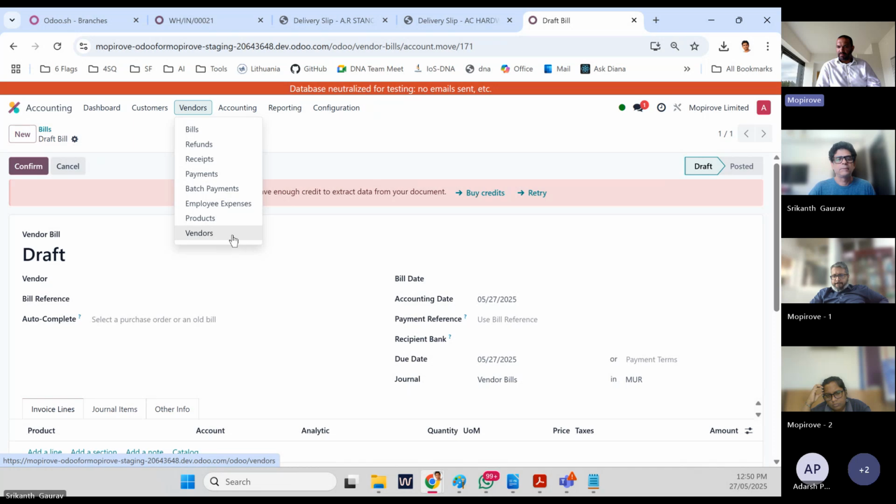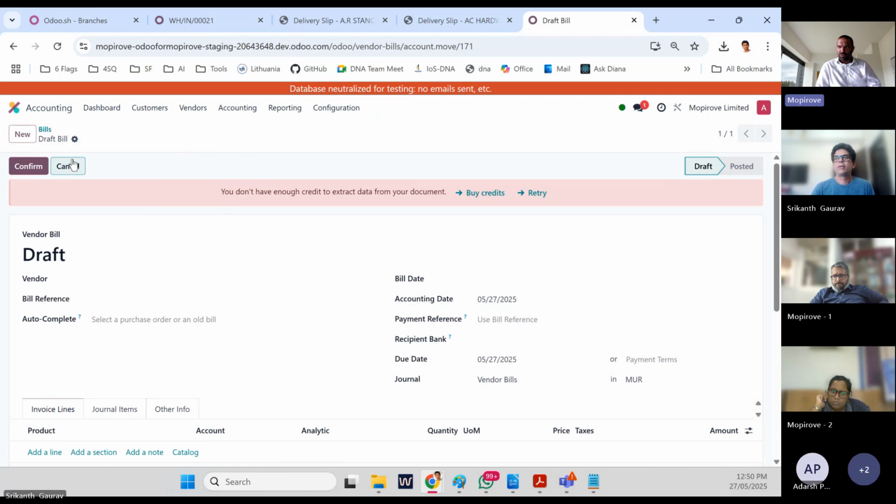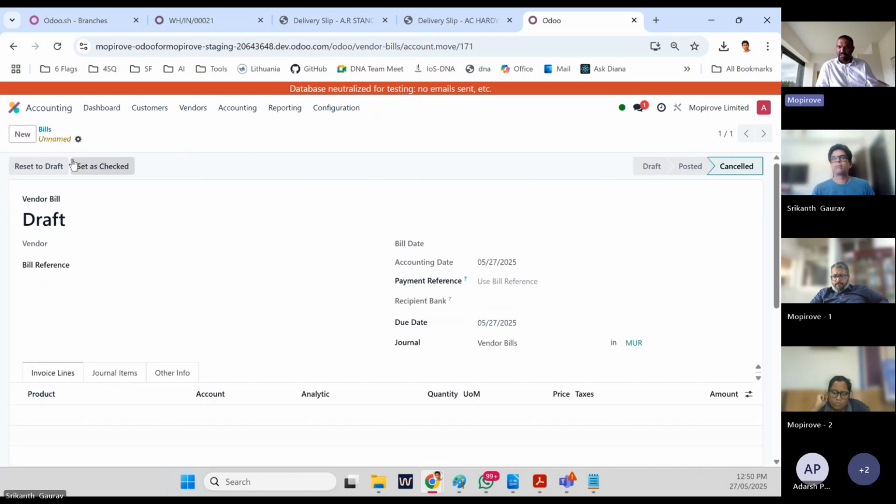It's good. We've covered imports, we've covered locals, and I just wanted to confirm because I wasn't quite sure I correctly understood it, especially on the landed costs. You said that once we post it, or at least what we had said previously when we were doing the inventory side, we can add our landed costs at a later stage, and it can be added to the transfer reference or the GRN reference instead of the invoice. Correct. But in this case here, you mentioned that when you are closing the vendor bill, you can't add more expenses to that vendor bill.